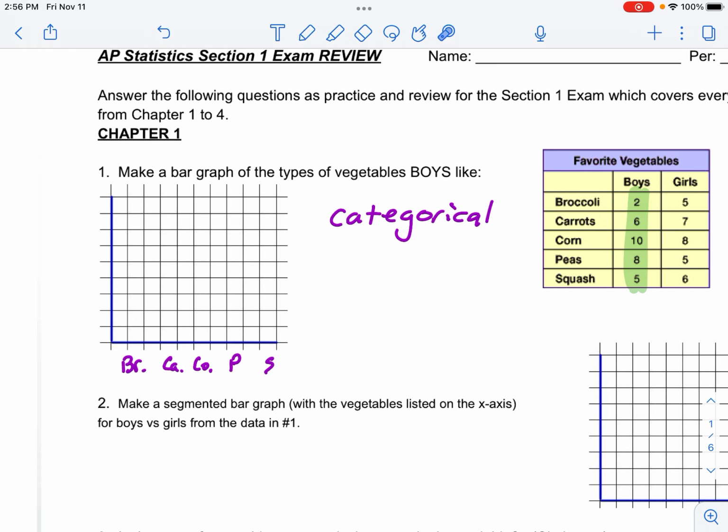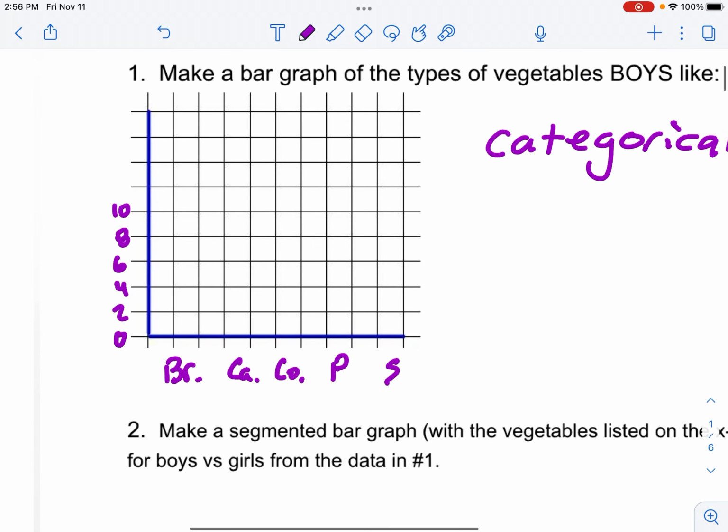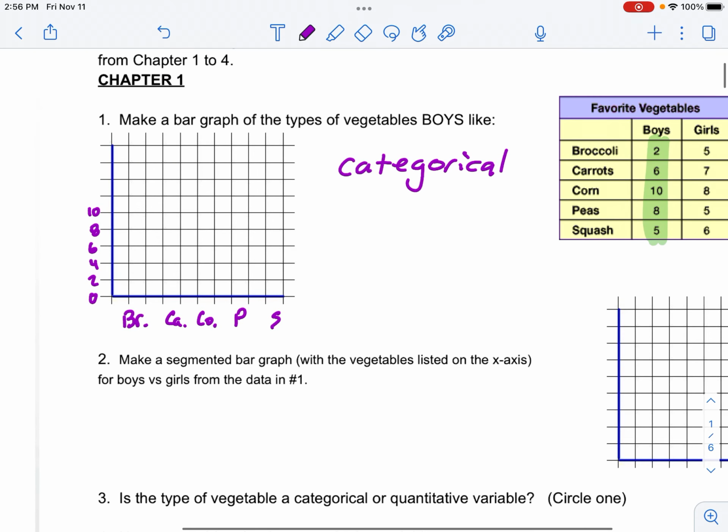The highest frequency that I see is 10. So let's just speed it up and go 0, 2, 4, 6, 8, 10. And then we're just going to make the bars the right height.